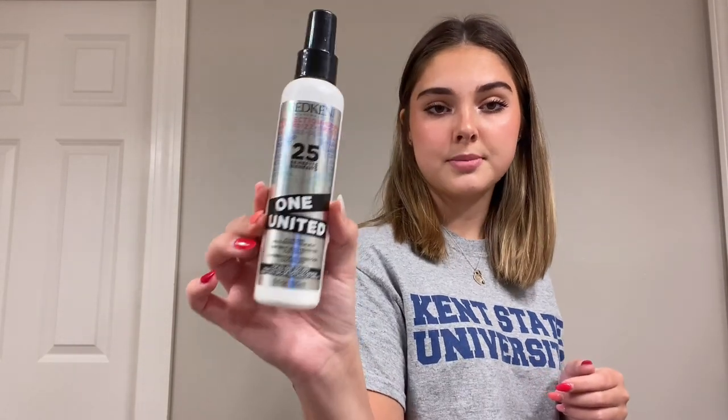And then for leave-in conditioner, I swear by this stuff. This is my Redken leave-in conditioner. And this helps in the winter, especially with static, I found. It just makes my hair super soft and easy to work with. So this is what my hair looks like, just air dried, slept on it wet, nothing fancy.